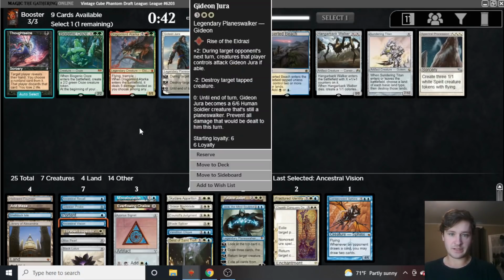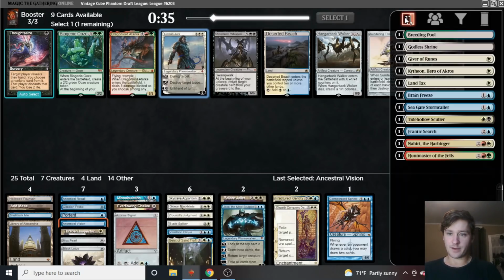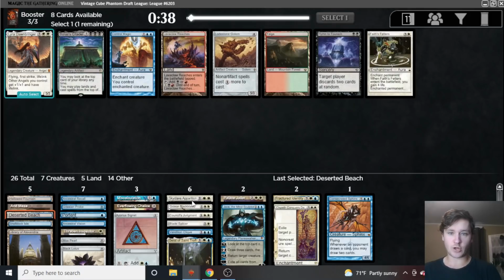Deserted Beach versus Gideon. That is close. How many spells do we have right now? 21. But we also have some Moxen and stuff. We have okay cards in the sideboard. I think I will take the Deserted Beach. I do like Gideon a lot, but I think just having good mana is really, really valuable, especially because we have a lot of cards that are double white and a lot of cards that are double blue.